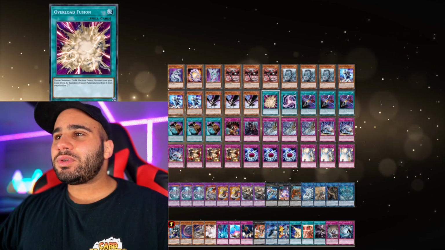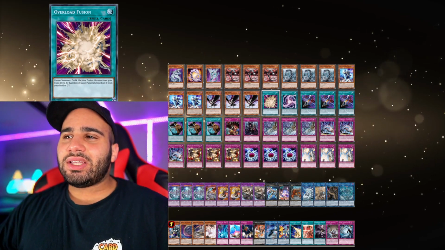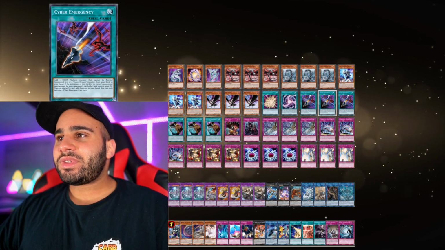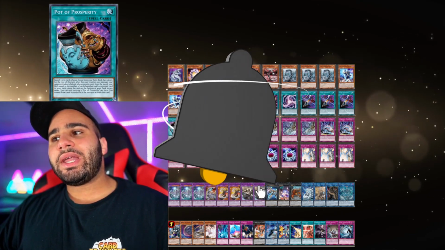And yeah, alright, Overload Fusion and Cyberload Fusion. Overload is not searchable from your deck to the hand, but it's searchable from the deck to the grave with Anaconda, and Cyberload is searchable by both, so it's easier to access Cyberload. Triple Emergency and Triple Prod of Prosperity, obviously. And in case you were wondering, what are my banished targets with Prosperity?